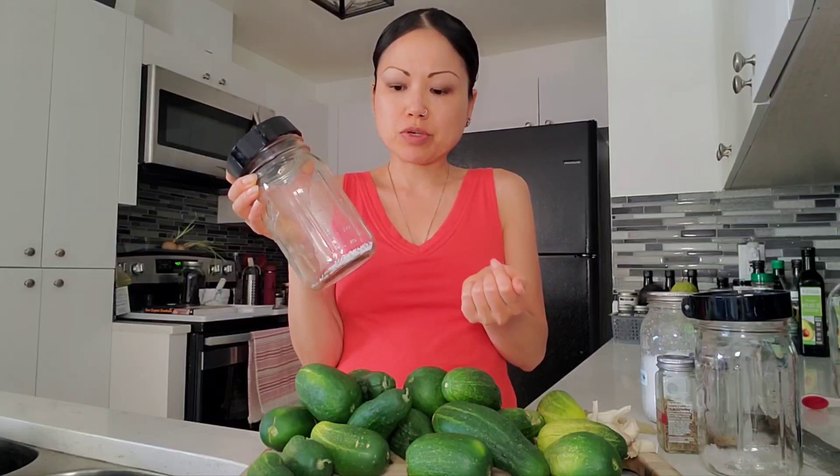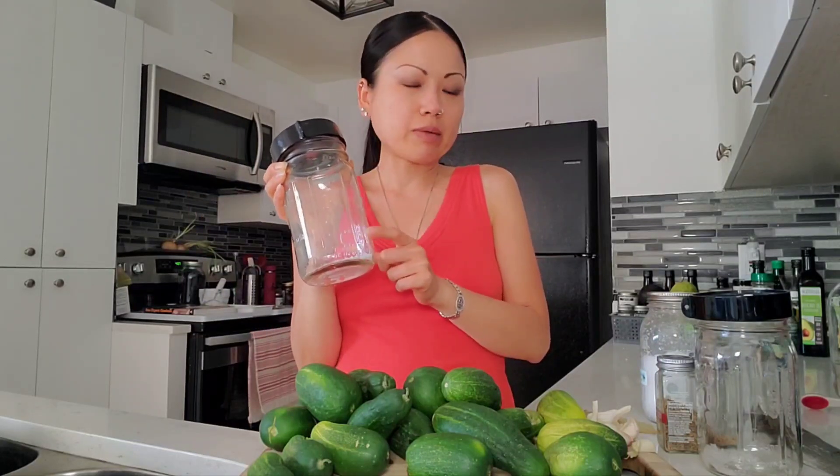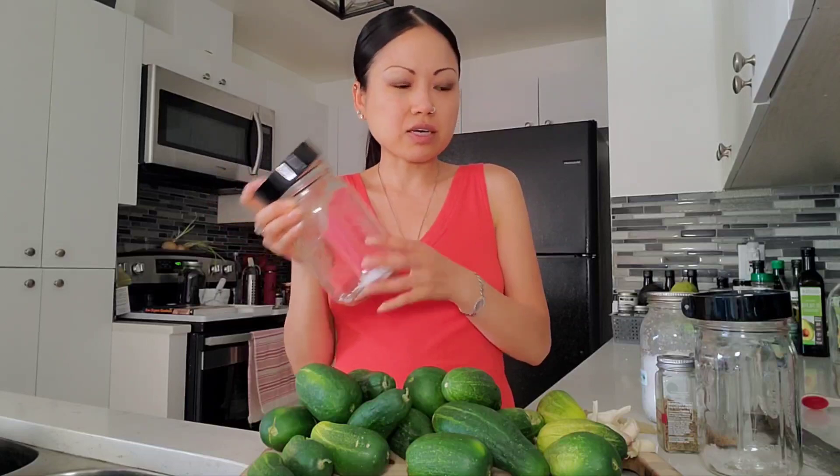After watching a YouTuber who really specialized in ferments — she had a few different recipes — I believe it was for every two cups of water, one tablespoon of salt. So this is probably not going to fit too much, so I put a little bit less than a tablespoon of salt. I don't mind really salty ferments because I like to put them in salads in little bits, but obviously when it's overly salty it's not good, and when it's under salty it's not great either.